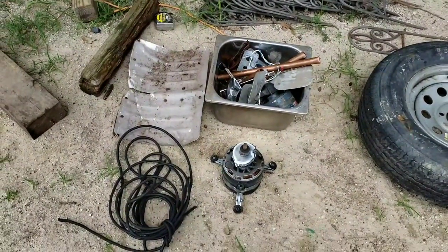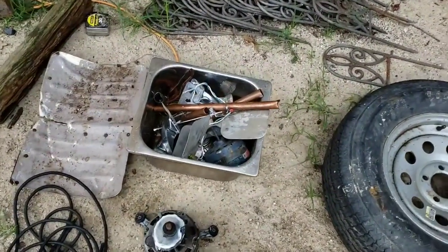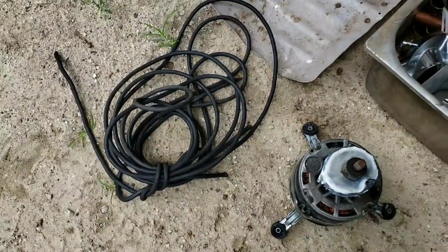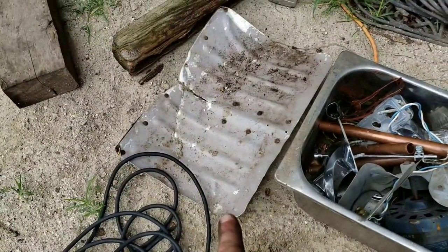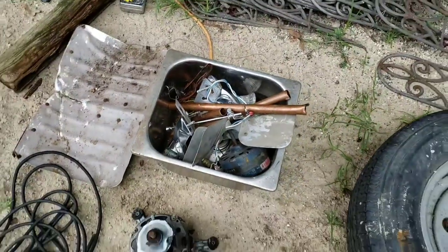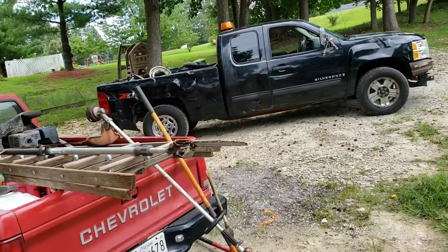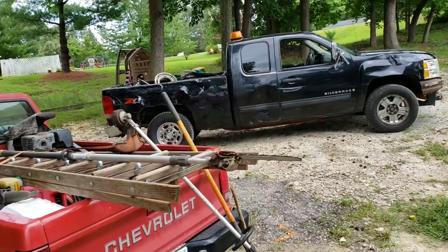Almost forgot, I got this little mixed array here. Some copper pipe, couple faucets, electric motor, another motor. That wire came out of the scrap that I just picked up. It was a drop light, and then dirty aluminum, like an aluminum snow shovel. So run that down with it since we're going. And also, my educated guess tends to be on the light side, so it might be heavier, but it's definitely not lighter.